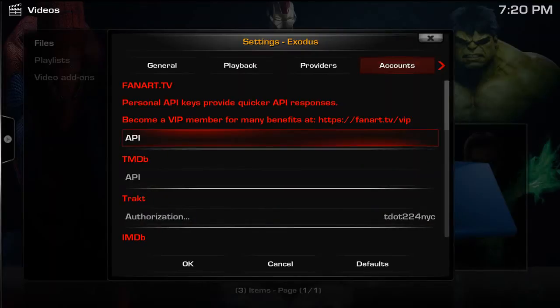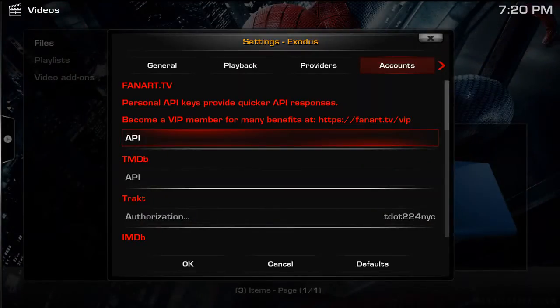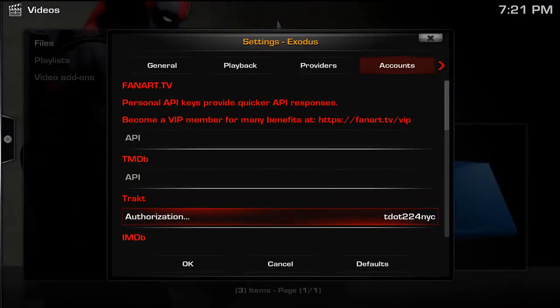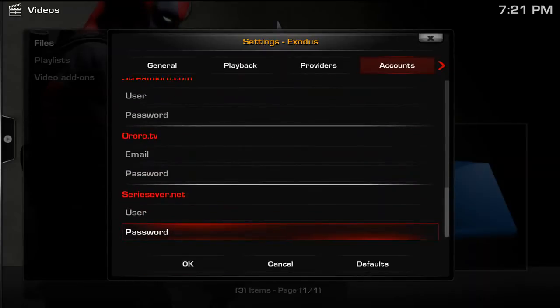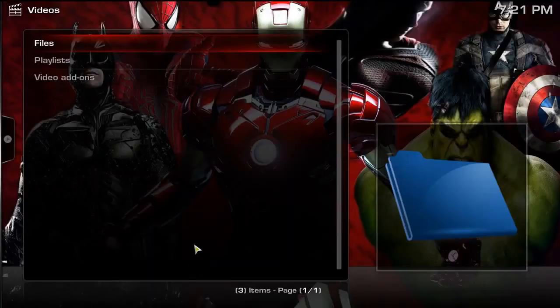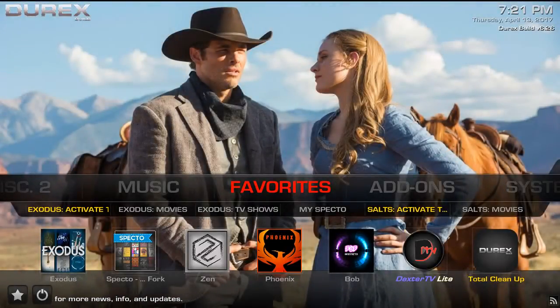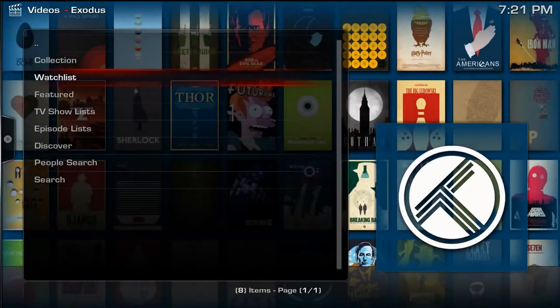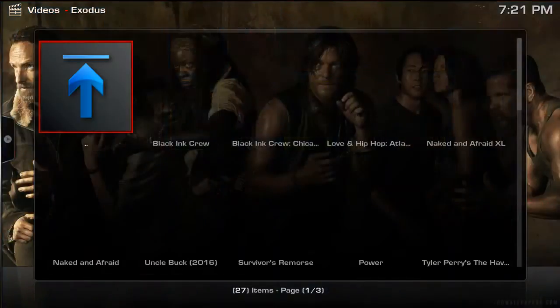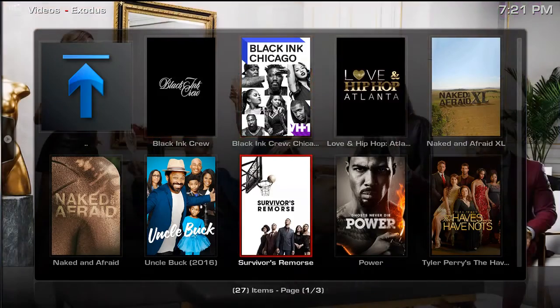As I mentioned before, there are other services aside from TrackTV that contribute to those widgets — this looks like TMDB, TrackTV, IMDB, and the list goes on. So we'll go ahead and back out. Now we'll go to our Exodus. Exodus has 'My TV Shows,' and remember I said you can use collection or watch list — it really doesn't matter. The bulk of my content is under my watch list, and this is everything I have in my watch list now.